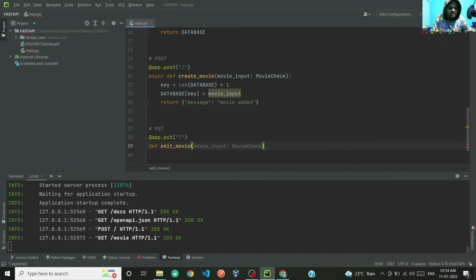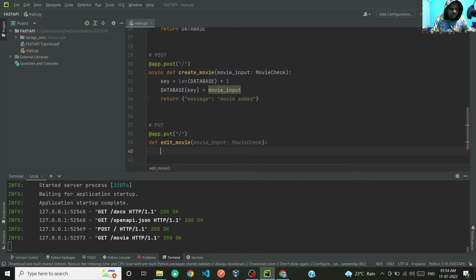So it should match the class movie check. And here for editing we will also be needing movie ID. Movie ID should ideally come before this movie input. Movie ID, which is integer format.